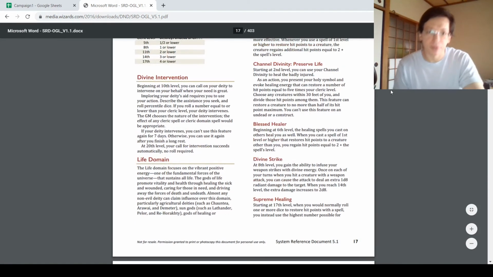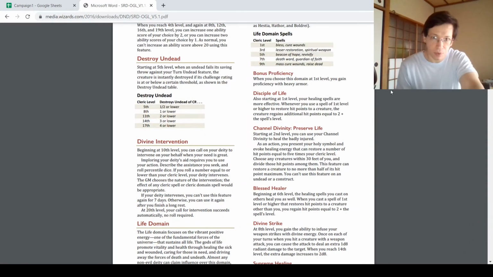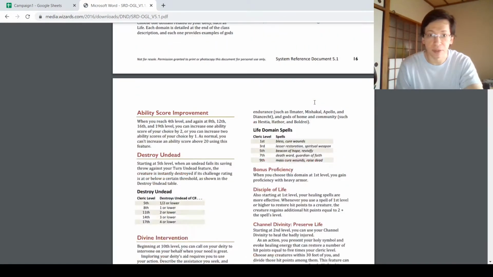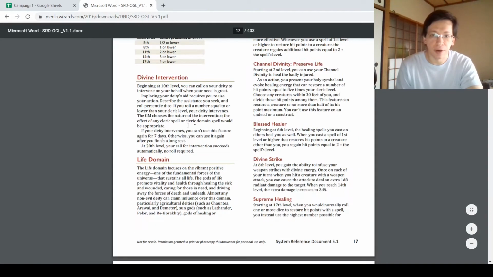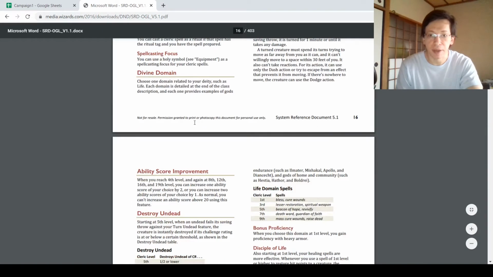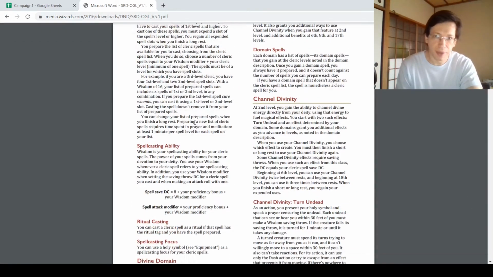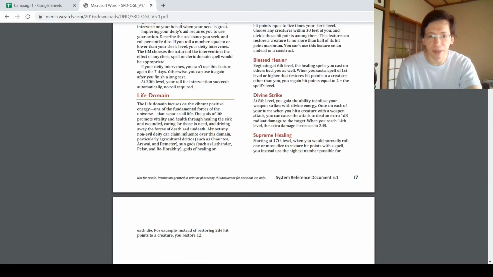On the SRD, you won't find any information about setting or anything, but if you go to the cleric class, you will see under the domains that it talks about sun gods, gods of healing, agricultural deities, and it gives some names.